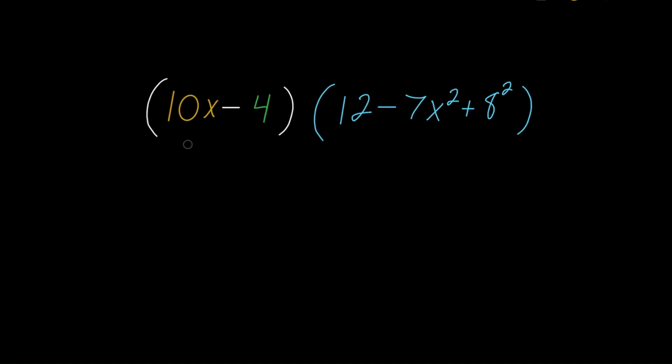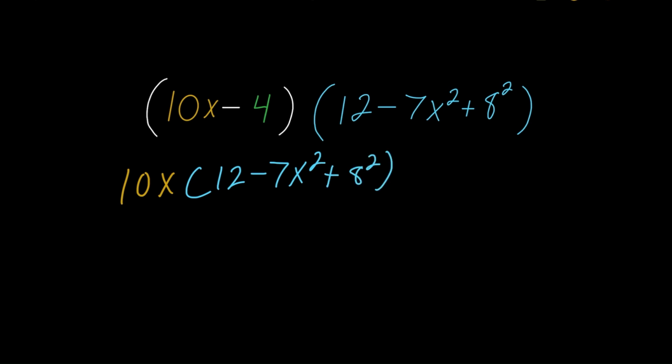But because we want to see this visually, we're just going to write down 10x multiplied by all of this. So let's write that out. Let's start by writing 10x multiplied by, I'm going to write down the whole entire trinomial, 8 squared. And the first thing we can see is that this 8 squared can be simplified. What's 8 squared? If we know our multiplication tables, we know that this is going to be 64. So let's cancel this one out. Let's write in 64. Great.